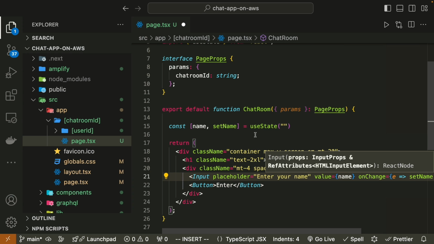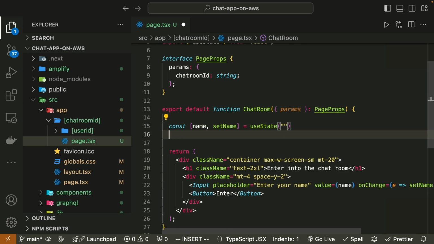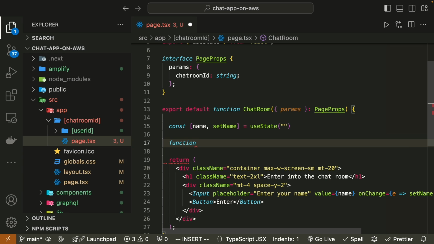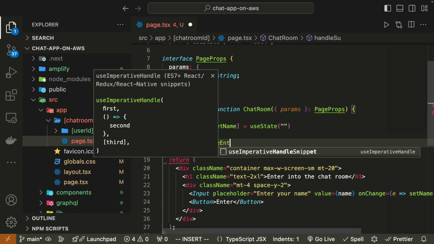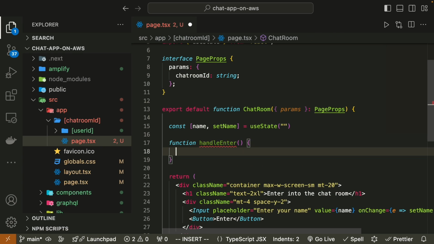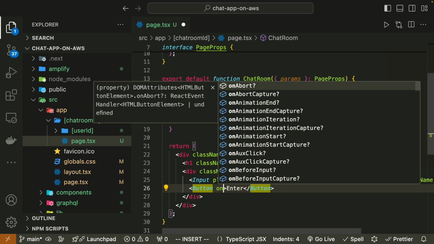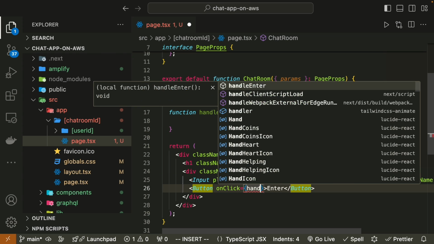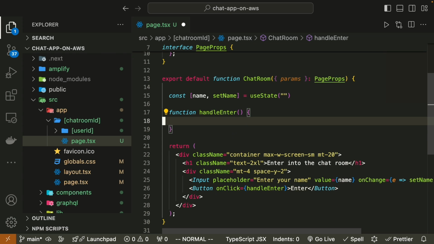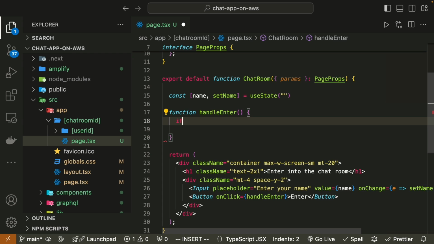Perfect. And let's have a new function called handleEnter. Perfect. And on click, let's just call this handleEnter. Perfect. So the first thing we will check: if name.trim is an empty string, then just return.